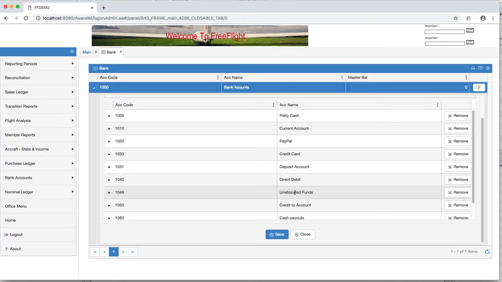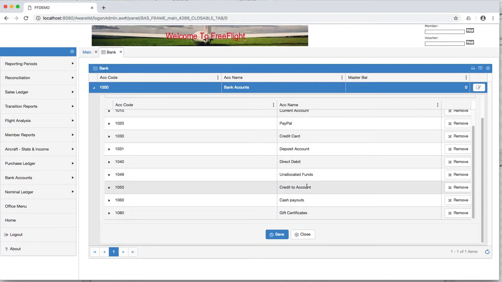In here we attempt to mirror what happens in QuickBooks and Sage, so that when you receive checks they normally get posted to unallocated funds until such time as somebody actually physically takes them to the bank and pays them in. And this is just a method of tracking where the checks are within your club, within your system. If you're on the ball, you'll take them daily or maybe once every 2 or 3 days to the bank. If you're not on the ball, you may hand them to somebody else who may have them lurking around in a drawer or at home for a few days before they finally get around to going to the bank. So this is one way of keeping track of that.